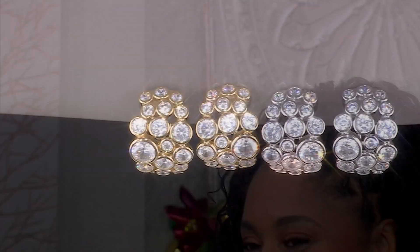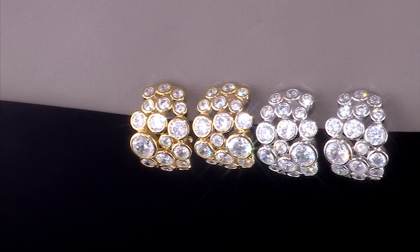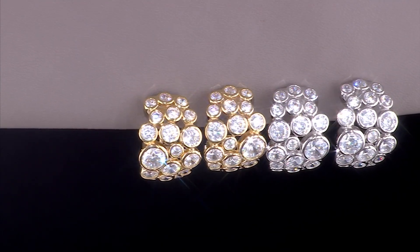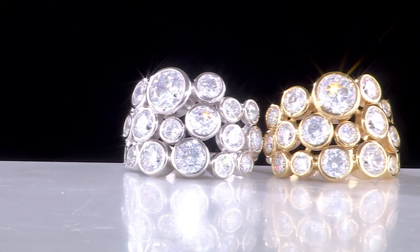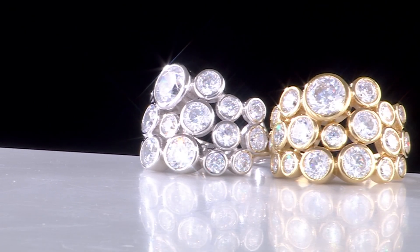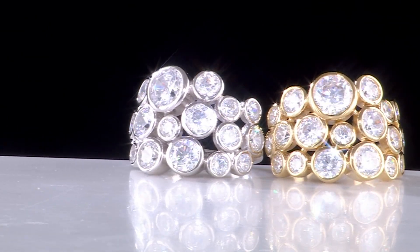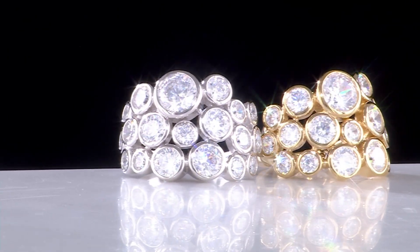If you are a hoop collector, bring this one into your collection because I assure you, you have nothing like it. You'll see it just adds glamour. It's gonna make your skin feel beautiful and you're gonna get a lot of compliments on the ring and the earrings. The ring is $79.98 — your easy pay is $16, saving $19 off. And those gorgeous earrings are $149.98, saving $37 off with a $30 easy pay. Both ship for free.